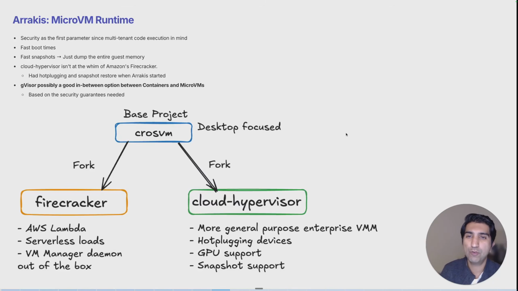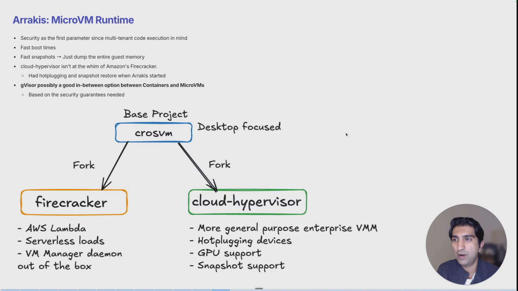Okay, hopefully that background was useful on the different ways of sandboxing untrusted code on Linux. So with that, Arrakis chooses a micro VM runtime as the final execution environment for these AI sandboxes. And so security is one of the key design choices of Arrakis because it's written with coding agents in mind, and coding agents might have multi-tenant or different clients running on the same server with LLM generated code accessing different clients' data. So we don't want one piece of untrusted code getting root on your server and accessing some other client's data. And so multi-tenant, untrusted code execution is a very key use case and design factor behind choosing micro VMs. They also provide fast boot times as we discussed.